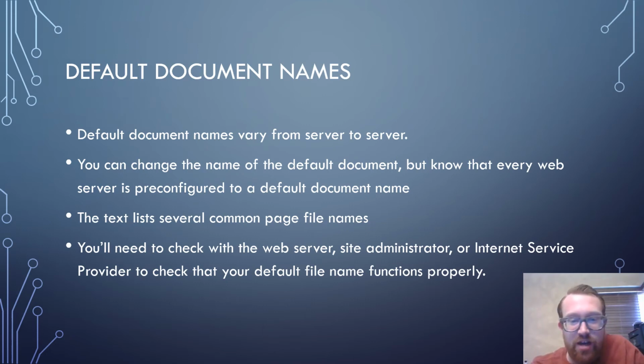The text lists several common page file names. I didn't include them here because it's not really important right now, but if you're curious about those, you can go look them up. You'll need to check with the web server, the site administrator, or internet service provider to check that your default file name functions properly. If in doubt, contact those people to make sure that you are including the correct default page name, because otherwise it won't load, okay? In general, it's index.html or index.htm, but you want to make sure you ask. And then there are ways of testing that too.